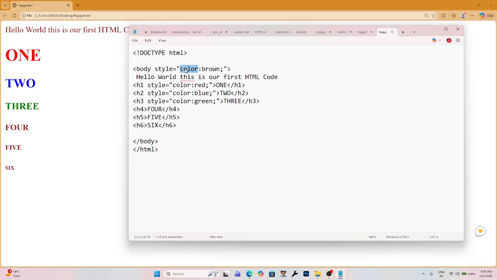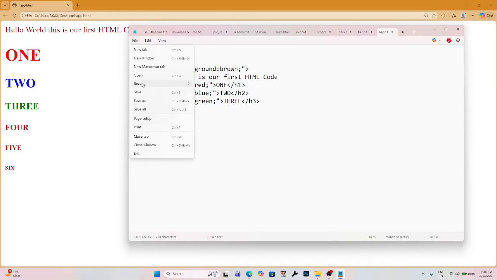It shouldn't be color. If you use color, it's going to target just the text, nothing else. But we don't want to target the text. We want this brown to target this background. So let's fix that. That is what we should be doing.